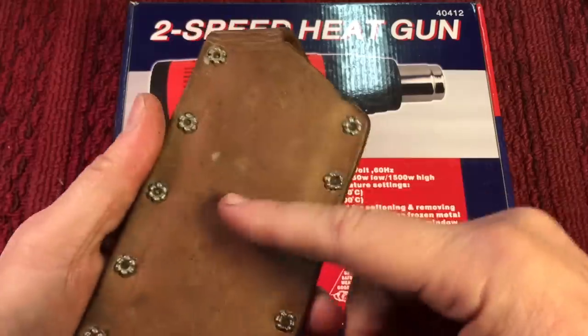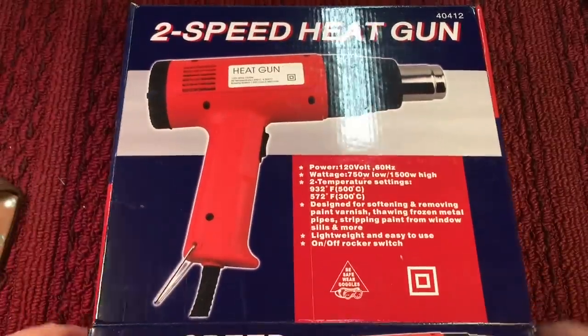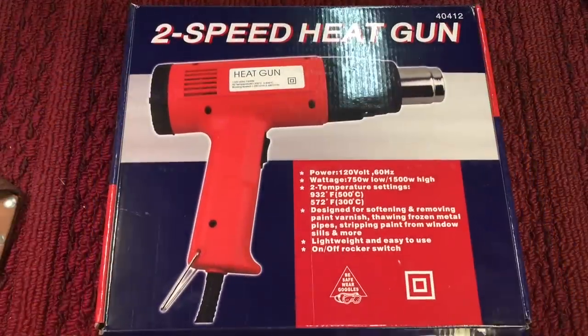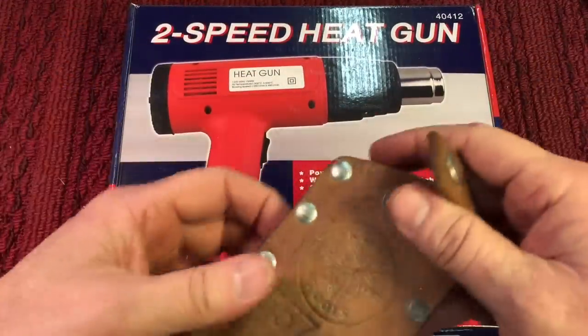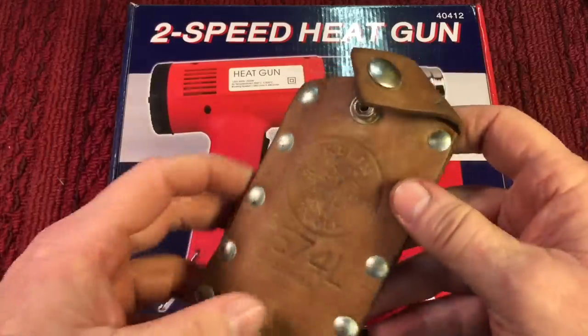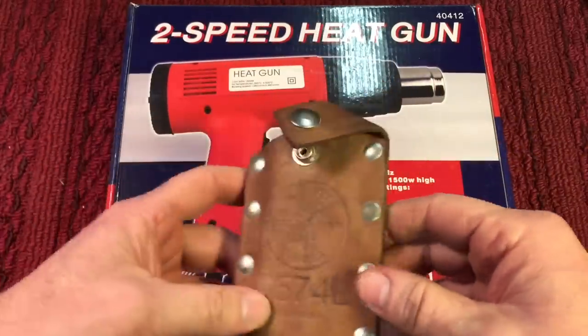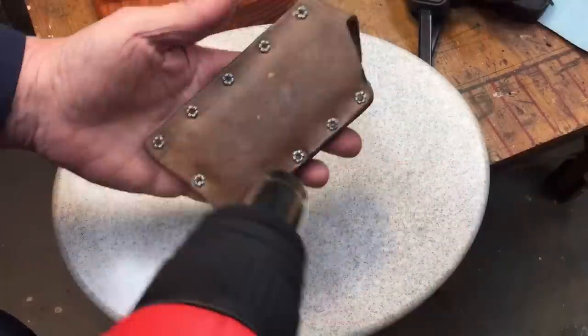So we're just going to hit this quick with the heat gun. If you don't have a heat gun, I'll tell you, this is really a good investment. Get a cheap one from Harbor Freight or something. They're great for heat shrink tubing. Or sometimes you just want to put a little bit of heat on something. A torch is not the way to go when you're dealing with leather and stuff like that. A good heat gun.